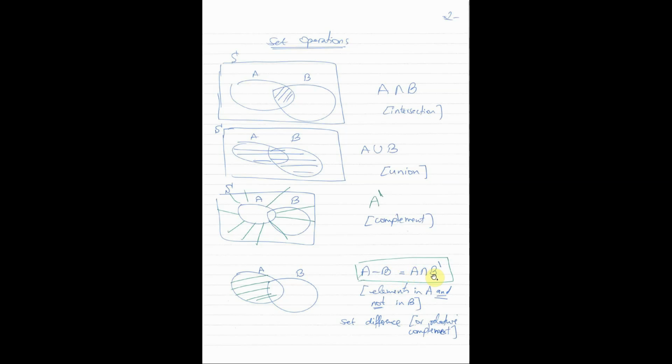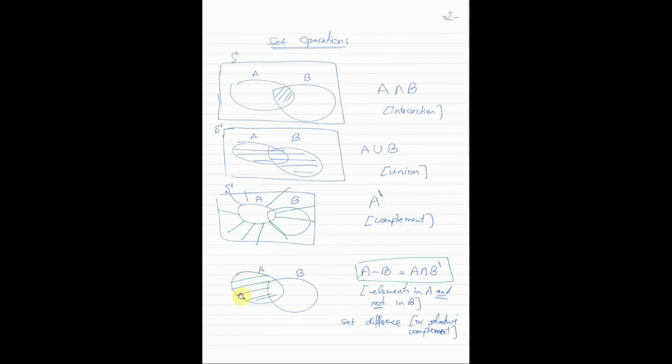A intersection B complement. What is in A and not in B? We call it the set difference. We can also call it the relative complement, not just the complement outside A. We mean outside B, but included in A as well. Let me backtrack. The best way to understand this is the notion of the set difference, A minus B.